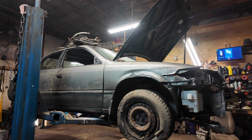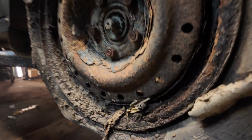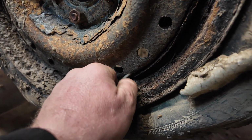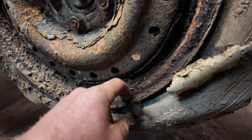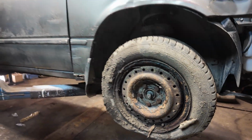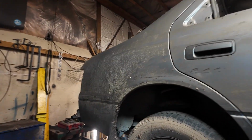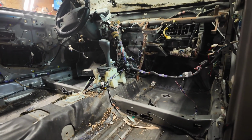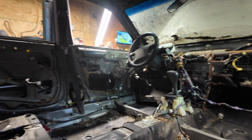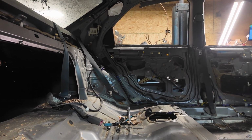So this is the elusive garbage. I think you guys can see how long this has actually been sitting in my yard, like the rim is rotting away on it. But what kind of condition is this car in? Well, I've already been working on it a bit. I'm sorry guys, I started the car without you. But I got the entirety of the interior of this thing pretty much cleaned out. And it was disgusting. There were so many problems with the inside of this that it was unbelievable.